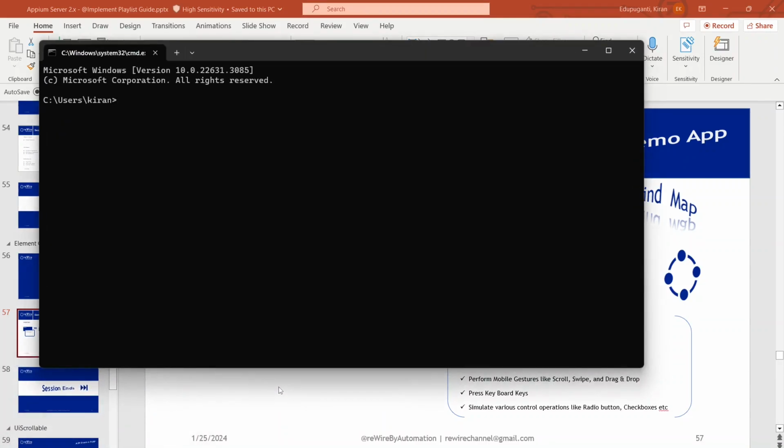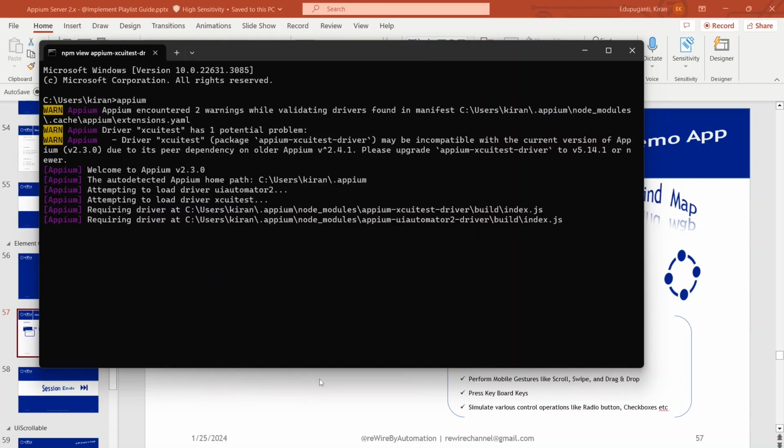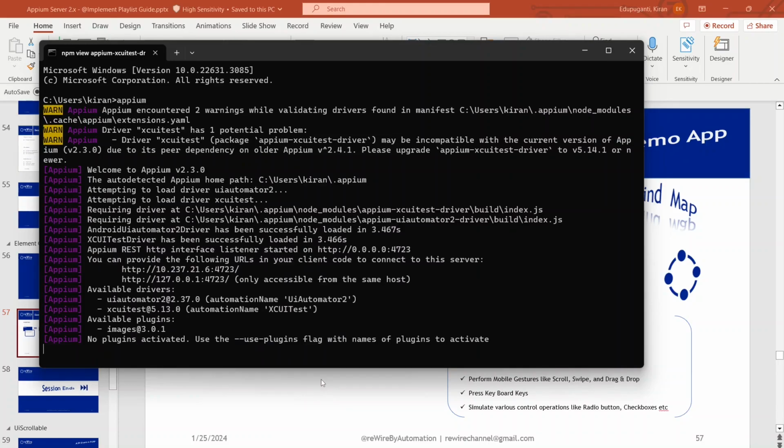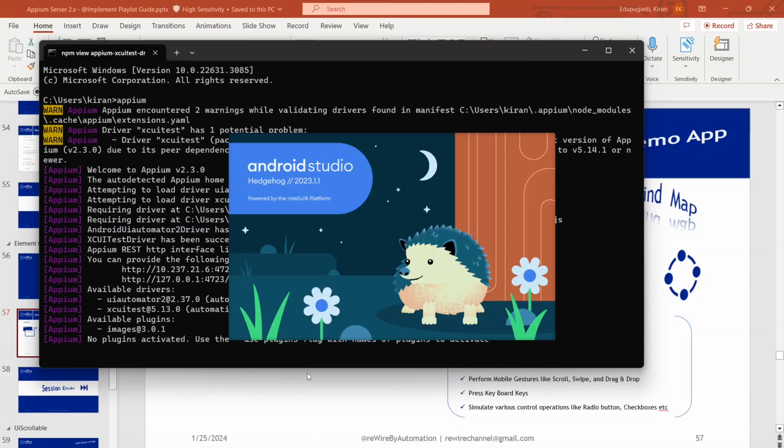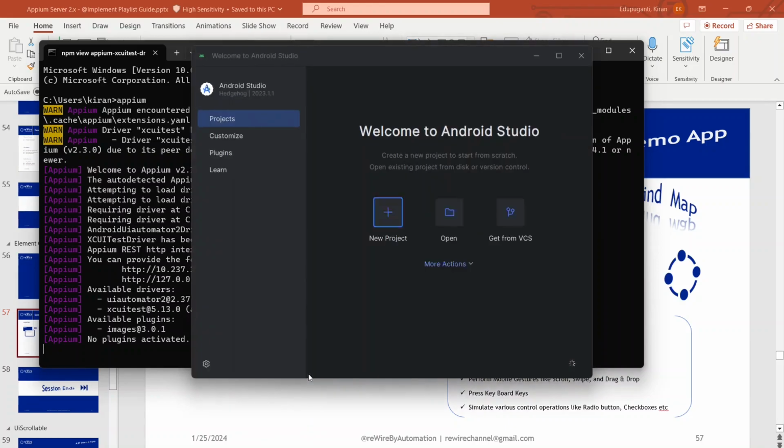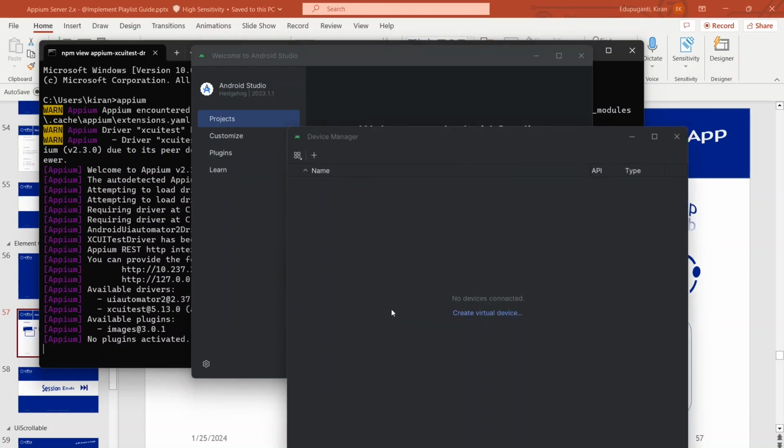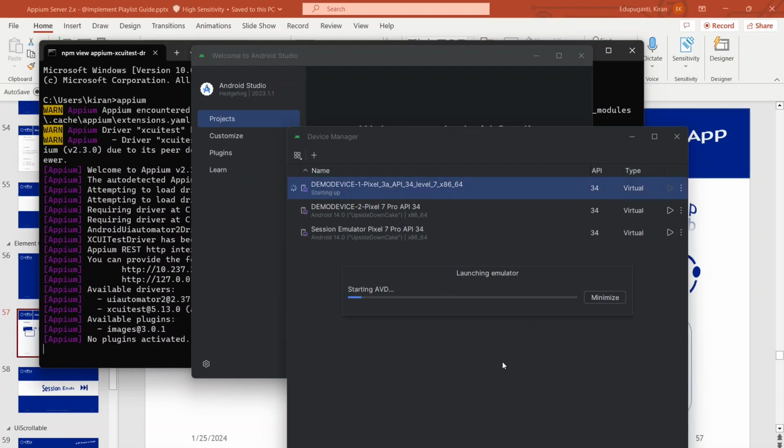So what I'm doing is starting Appium running. Here my Appium is on. Now I'm starting the emulator. In the emulator, I'm going to the virtual device manager, and I'm starting this particular device.